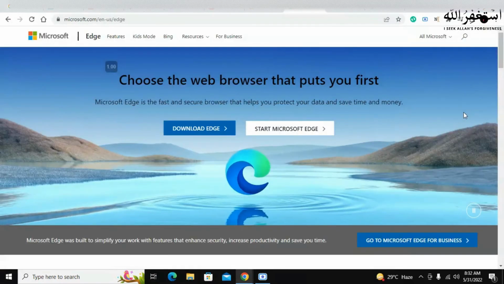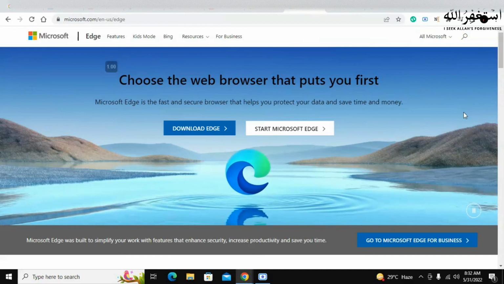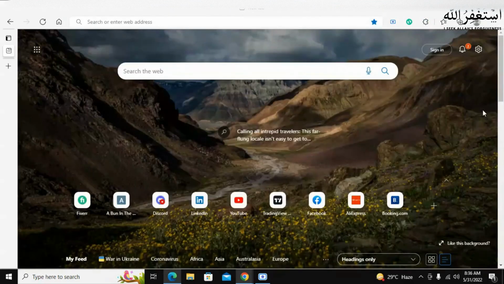The seventh productivity app is called Microsoft Edge. So Microsoft Edge is a browser just like Chrome, but nowadays I'm seeing that Microsoft Edge has advanced features. Now you can see the Microsoft Edge application. They are claiming that they are faster than Google Chrome and they use less data than Google Chrome, and there are multiple options available now.